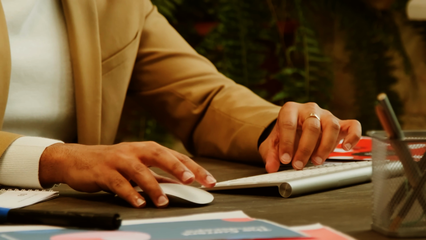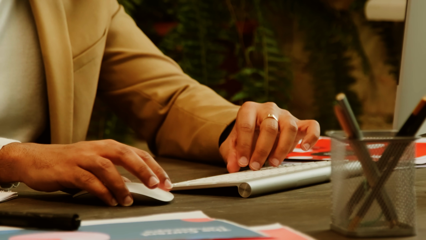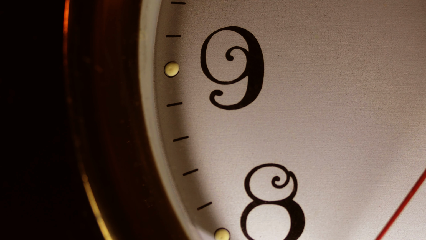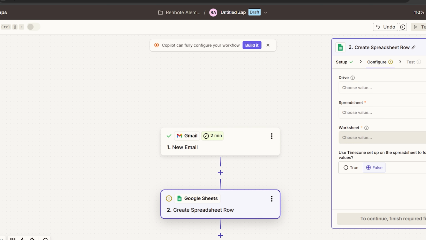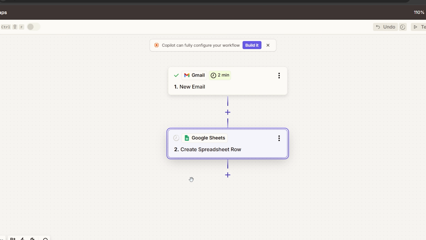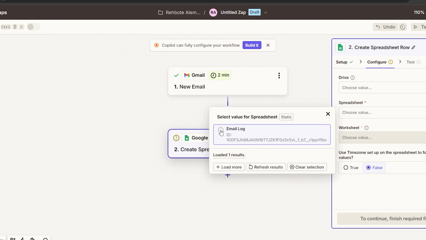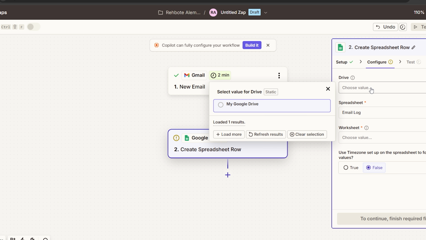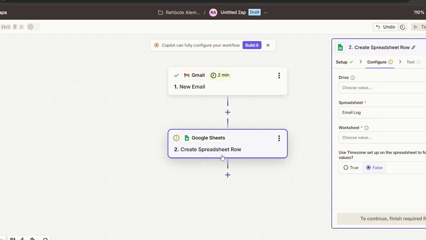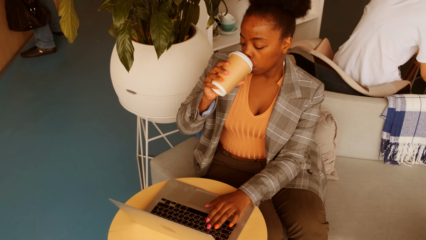Here's an example. Let's say someone fills out a Google form on your website. Normally, you'd have to check that form, copy their information, paste it into a spreadsheet, maybe send them an email, and add them to your CRM. That's 5 minutes per person. Now, imagine 10 people fill it out. That's almost an hour of repetitive work. Zapier does all of that for you automatically. Someone fills out the form, Zapier grabs the information, puts it in your spreadsheet, sends the email, and updates your CRM. Done. You didn't touch anything.